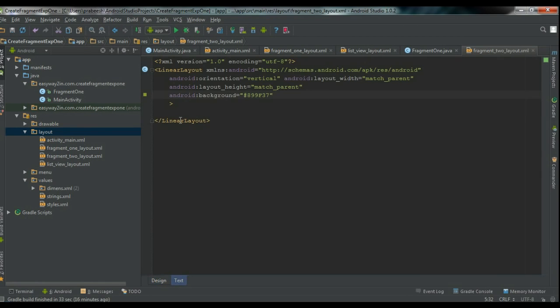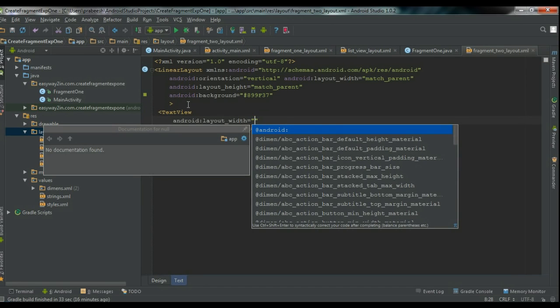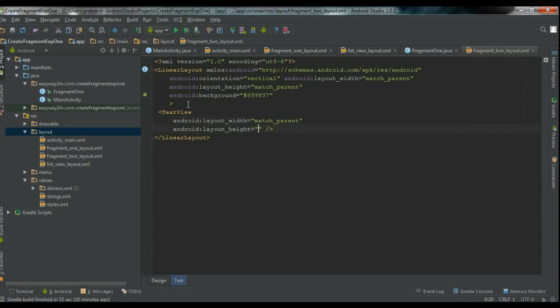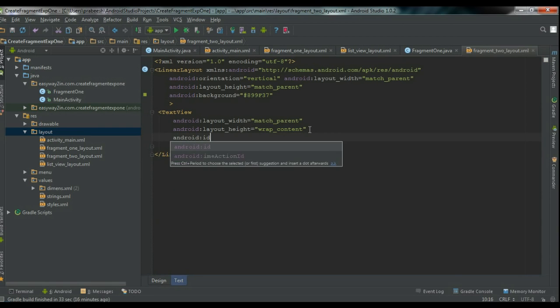Okay. Now here we need a single text view for displaying the descriptions about the Android version. So add a text view with the width match parent and height wrap content. Provide an ID for this text view using the android:id attribute. I name it textview.